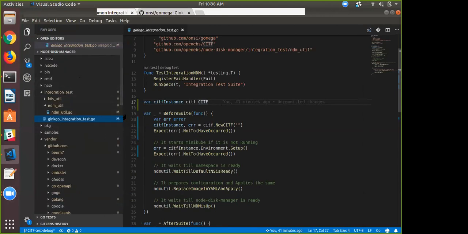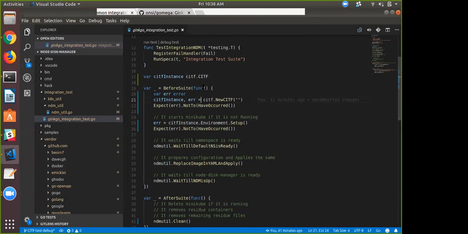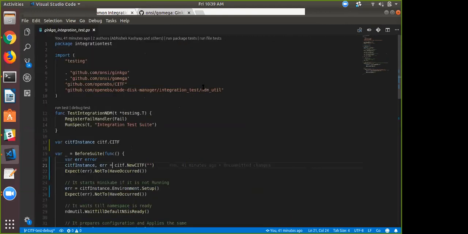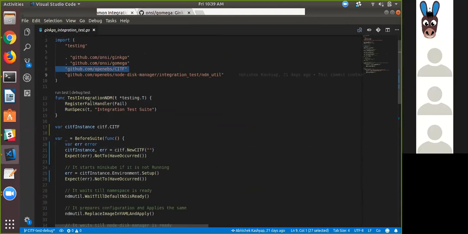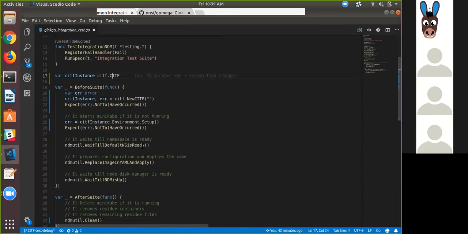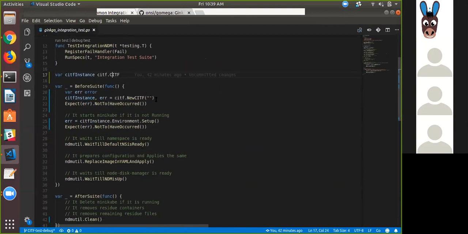This is not checked in as per the CITF 8, but I can still demo it. You just have to import the CITF library in your integration test package from where you write the test. Once you import the package, you create a global variable for a CITF instance, and you can instantiate the CITF in the BeforeSuite.